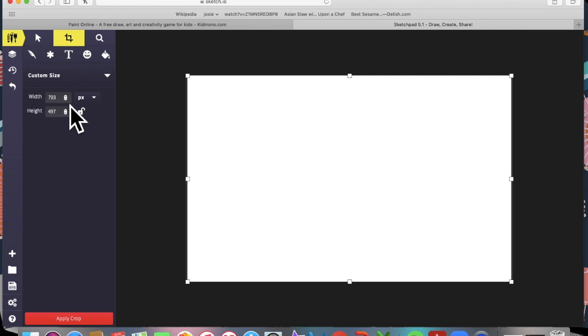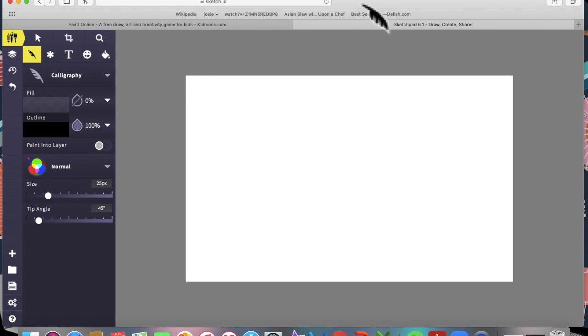You can go on the up and down buttons. If you can't see the whole page, you need to make sure that you can see the part that you want to work on. When you've got your size, then you can start thinking about how you want to fill it. You can either draw everything, or you can use some clip art, or you can do a combination of both.